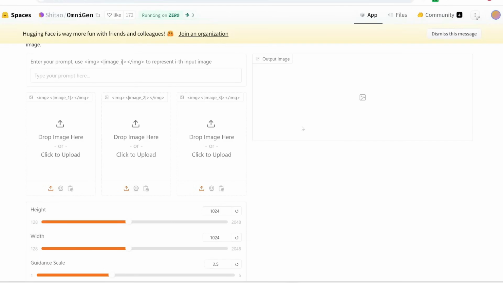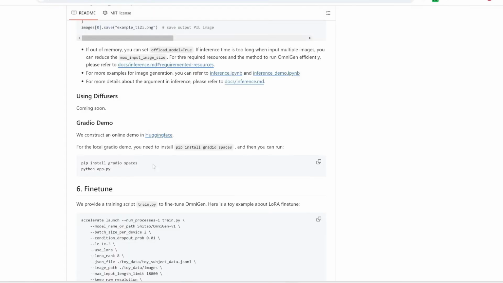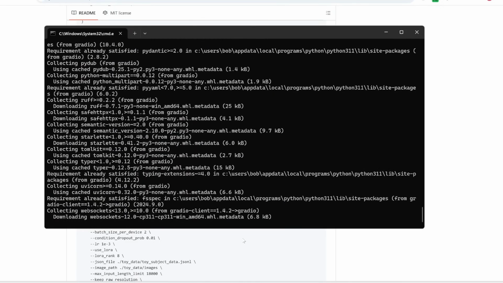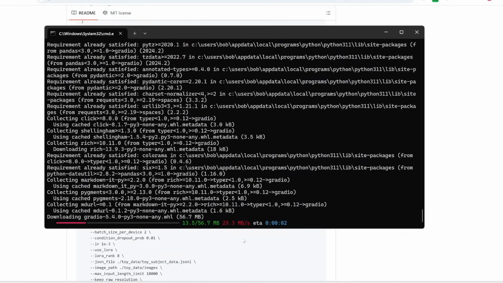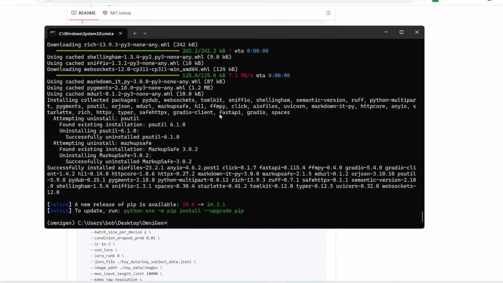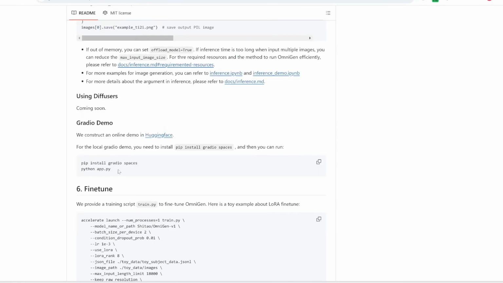So the only thing left to do is to run this app.py file. Let's copy this line and then paste it in here and press enter. Alright, and the first time you load this up, it's going to install additional things such as this model.safetensors file, which is basically the model that is required to generate the images. And note that this is 15 gigabytes, so it's going to take a while for this to download.